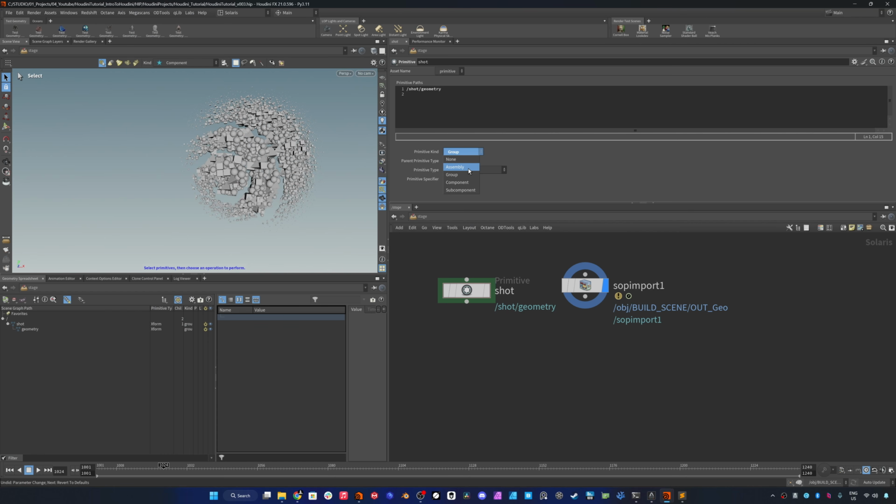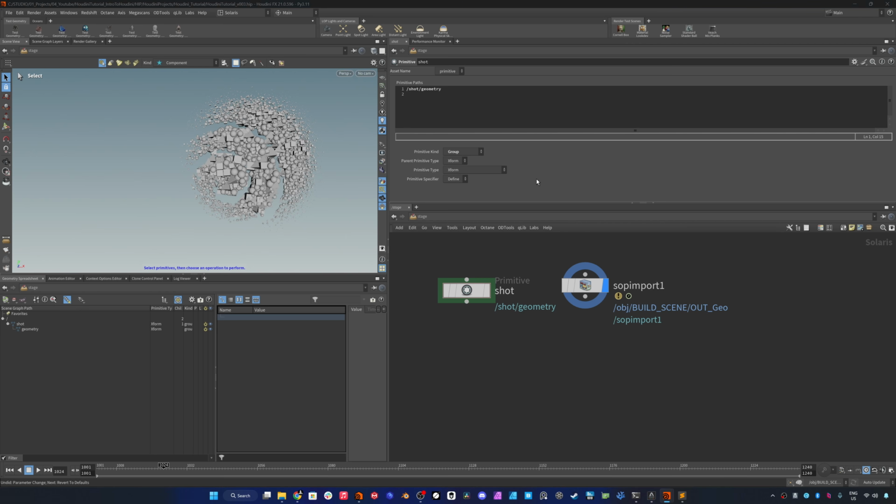Assembly is a top-level role, representing a massive collection, think of like an entire city. And a group is a collection within that. So in the analogy of a city, this would be like the city block with buildings and street elements. And a component is usually like a single complete prop. So that would be, for example, a building. And then finally we have subcomponent, which is a specific part of that prop, like a window, for example. So I'm going to pick group.